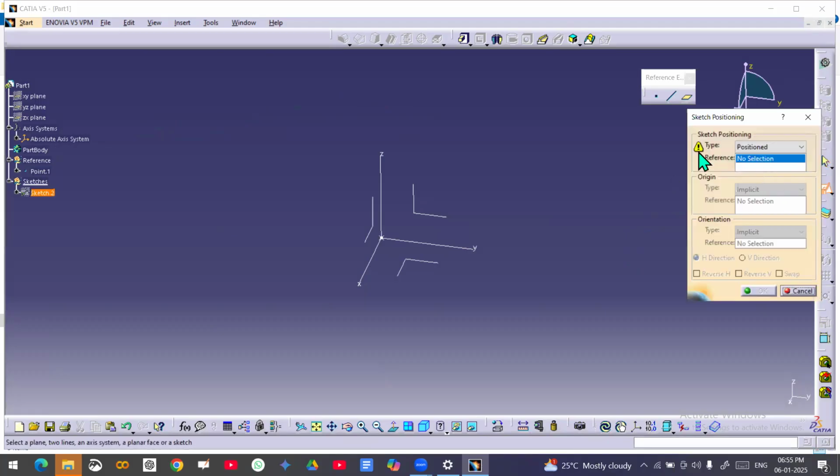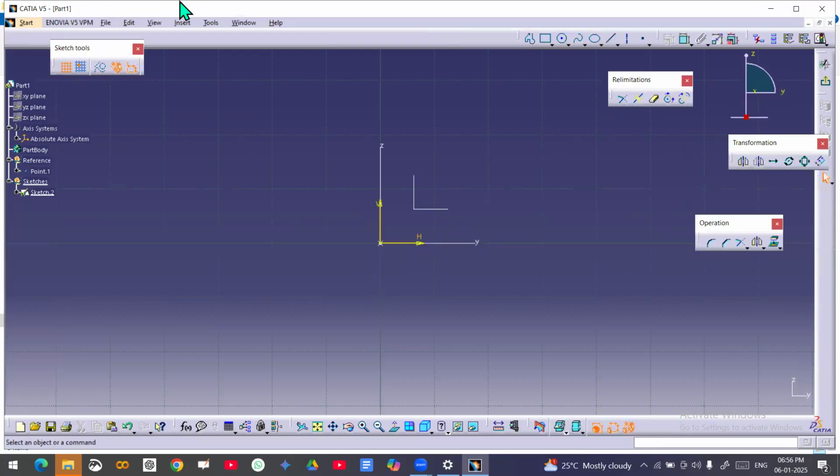Click on this. Once you select the positioned sketch, first here, you have to select from here. No selection is there. Reference, you have to choose this plane. Then after choosing this plane, you should come to the origin. From here, projection point. Then come here and click on the projection point. Then check H, V and swap. Everything is correct. Then give enter. So now we have entered into the 2D workspace.